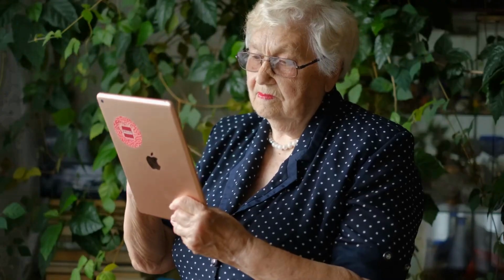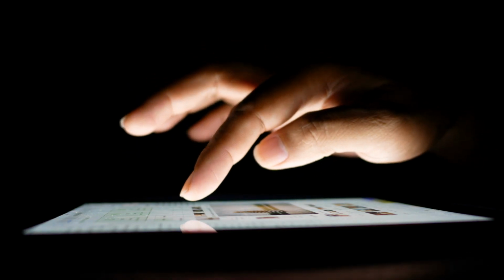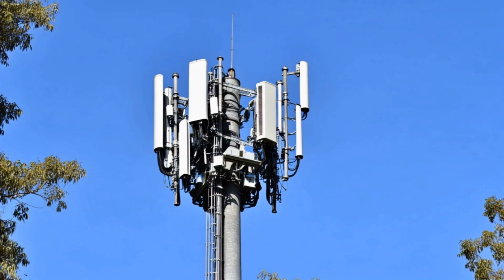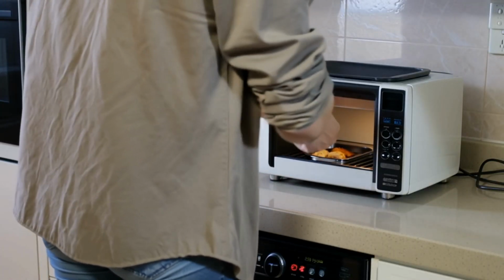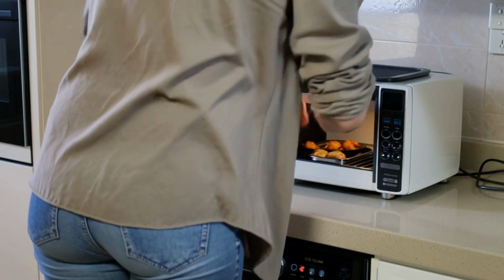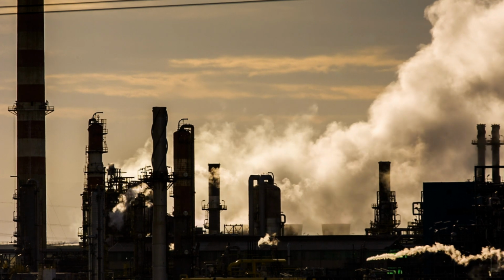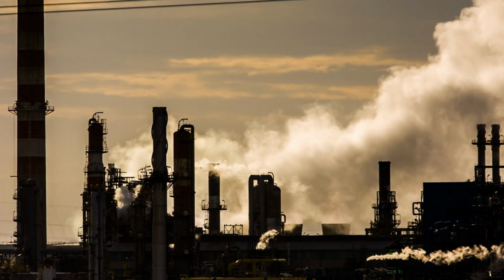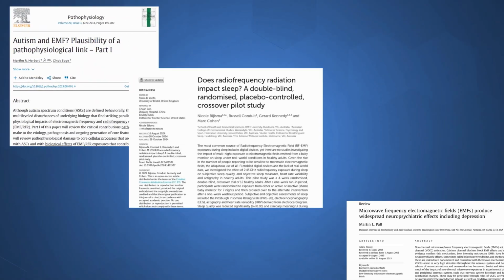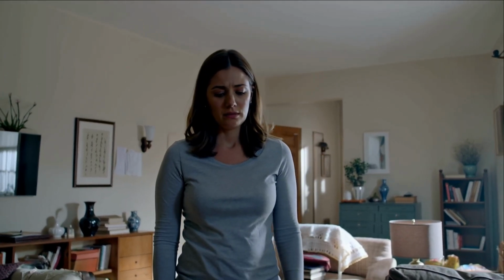Over the past 70 years, the number of devices emitting electromagnetic fields, EMF, has increased significantly. Think of mobile phones, computers, Wi-Fi, and 3G, 4G, and 5G towers. Even household appliances like microwaves, televisions, LED lights, and more emit EMF radiation. Just as air pollution can harm the climate, the rise of EMF-emitting devices has led to what we call electrosmog, a form of electromagnetic pollution. Various studies suggest that EMF can have harmful effects. Some individuals are even sensitive to EMF and develop symptoms similar to an allergy.